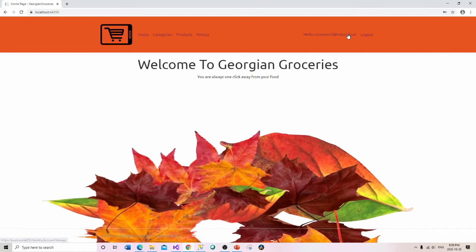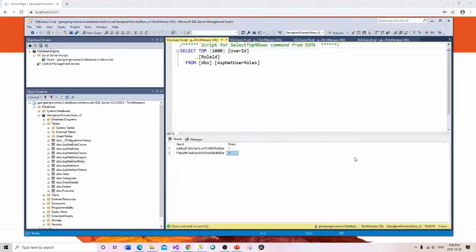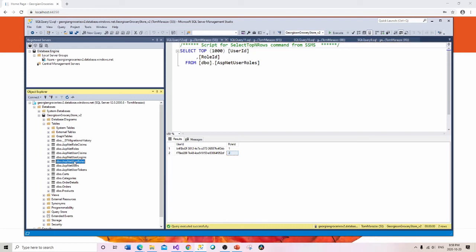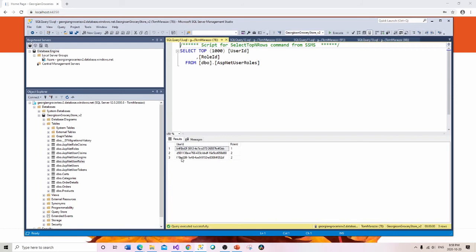Okay, you can see that I'm enrolled or registered. And let's go back down to here. And what we should see is another customer with a role number 2. So if we rerun this, there you go. So we have our first one here, and that's our new customer, and they're both assigned as a role number 2, which is as a customer.